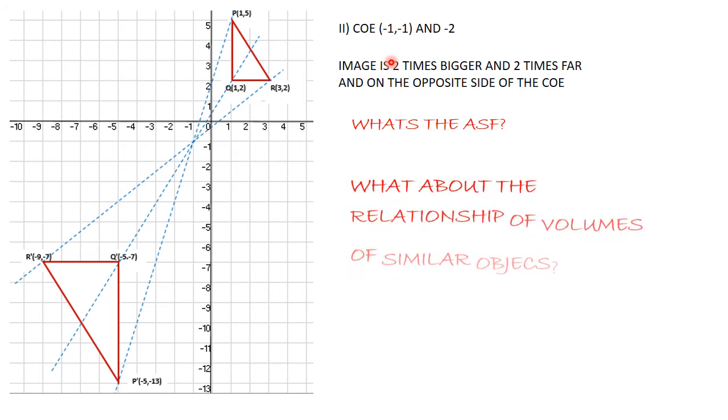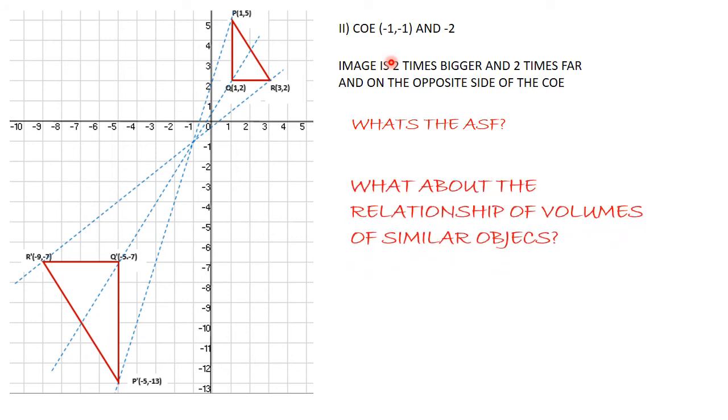I have another question then. What about the relationship of volumes? The relationship of volumes of similar objects. Well, this is a two-dimensional thing, so we don't have any volume here. But what about if we stretched our imagination? What would be the relationship of volumes of similar figures, say similar pyramids or similar cubes or whatever it is, 3D figures? What would be the relationship?